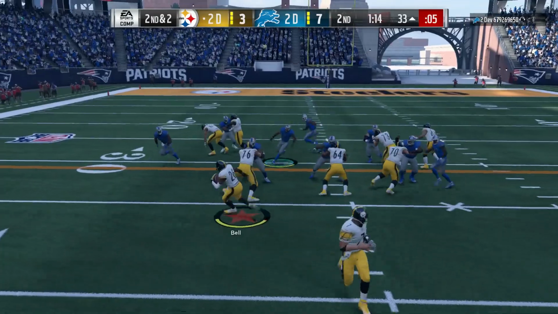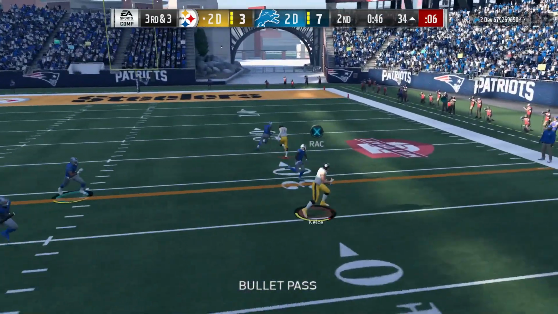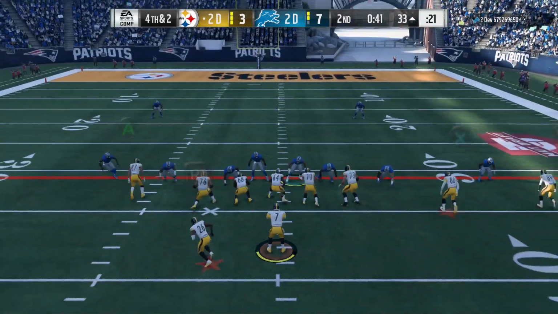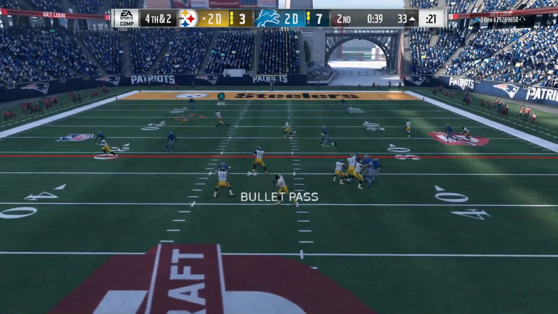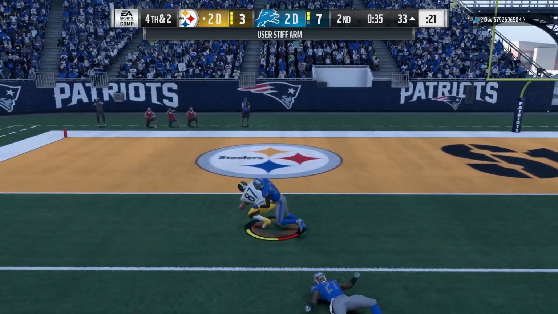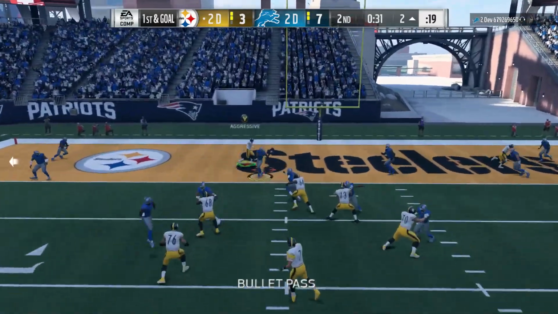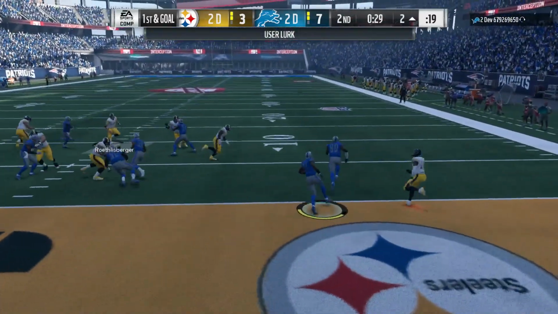So now we're driving. We're going to hand it off to Bell once again, and it looks like we went to the well once too many. Third and three, trying to hit Kelce on the outside. Nothing doing, but we're going to go for it. Fourth and two, man. Looking at the time left on the clock, I had to go for it then. So whether you guys think that's sim or not, I had to go for it that time.